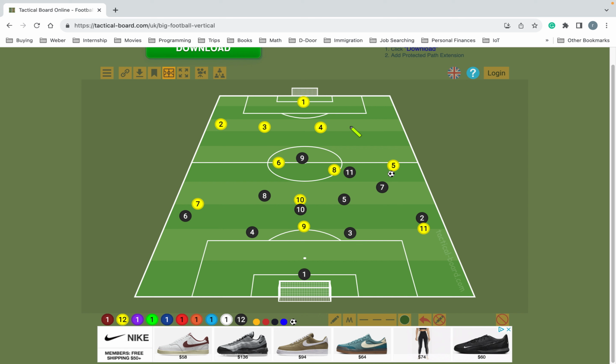Also, if the ball is being played between outside backs, or between center backs, or to the outside back, but there is no progression, if they're just building up from the back, it's okay. Don't press. Let them do their thing, kind of sit back. As they progress the ball, that's when we trigger the pressure.